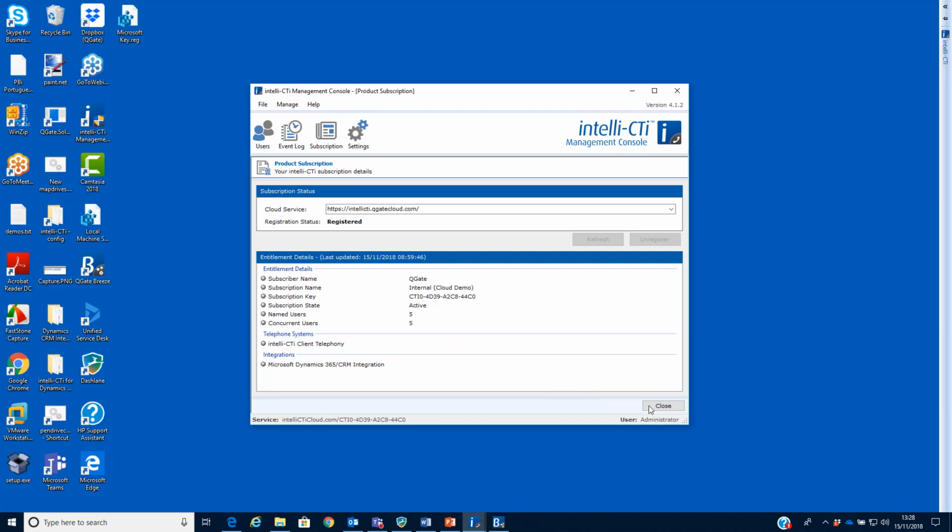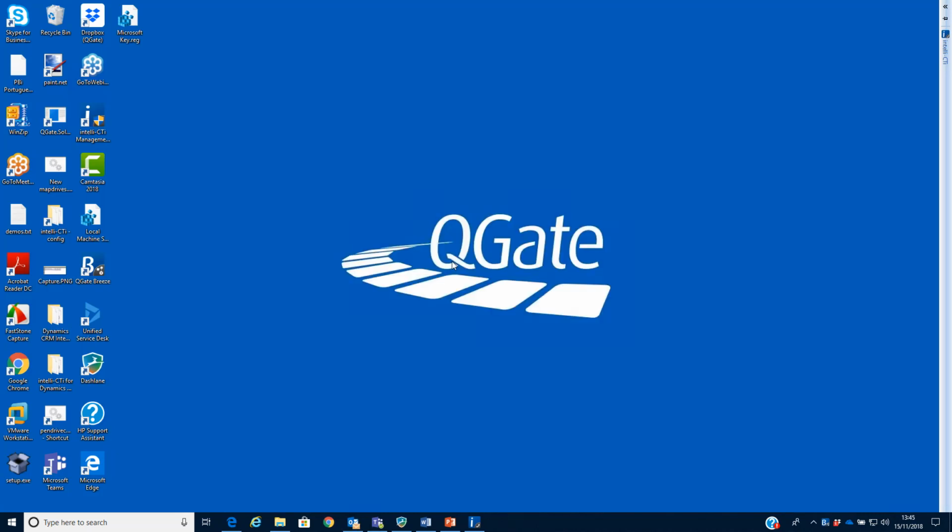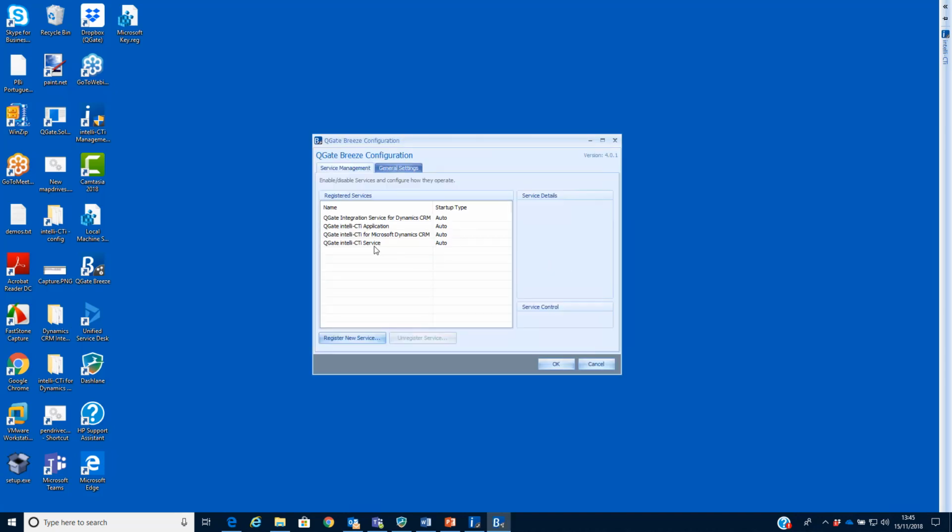So the last thing I'd like to show you is how we connect the intelli-CTi client to that management console. How we do that is through the client, through the configuration. If you right click on the breeze bar here and press configure, then it's the bottom option we want, QGate intelli-CTi service. Press configure.